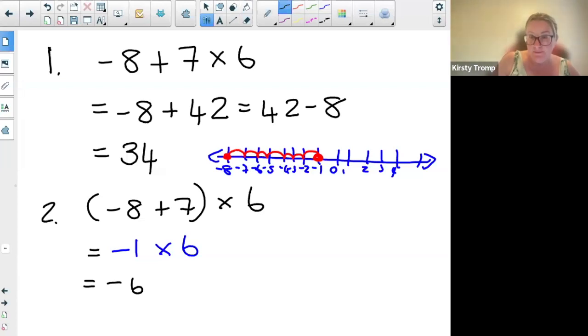All right, guys, one way to check whether you're getting the right answer, because some of you gave me the answer of 1, and I get that. It's sometimes a bit confusing. If you've got a big negative and you're adding a positive, you're going to be left with a negative number. If you've got a small negative and you're adding a big positive, you're going to be left with a positive number. So that's just one small way to check. Okay. All right. Can you see how different our answers were here just by adding some brackets in?